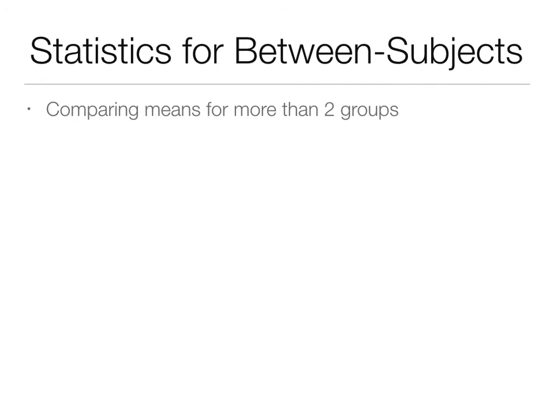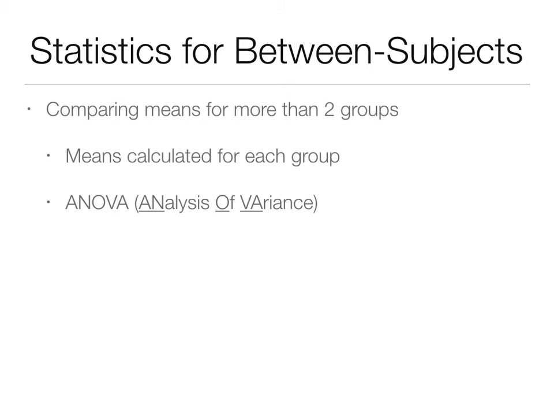When we have more than two groups, we're still calculating the means for each group, and we're doing this in an analysis of variance. We can't just take the difference between three numbers and get an equivalent of how they're different, because they'll start to cancel each other out. So we're going to do this through analysis of variance, which is ANOVA. Again, we mentioned this a little earlier. These are really helpful because when we have three groups, it's stronger evidence for cause and effect.